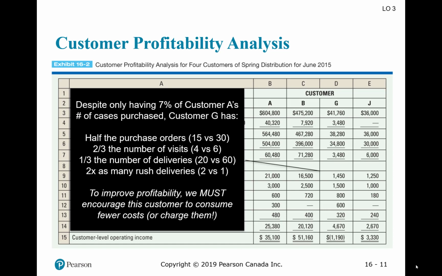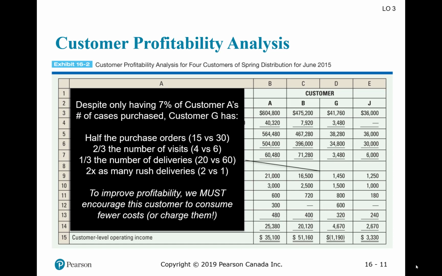So think of a larger company that maybe you know and love. Let's talk about Amazon. What do they do to get you to order more things at the same time so they can minimize the costs in shipping? Well, they might give you a discount for ordering more units at the same time. They might tell you that you get free shipping over a certain amount. Right? So all of these different things could mitigate the amount of cost they're incurring.